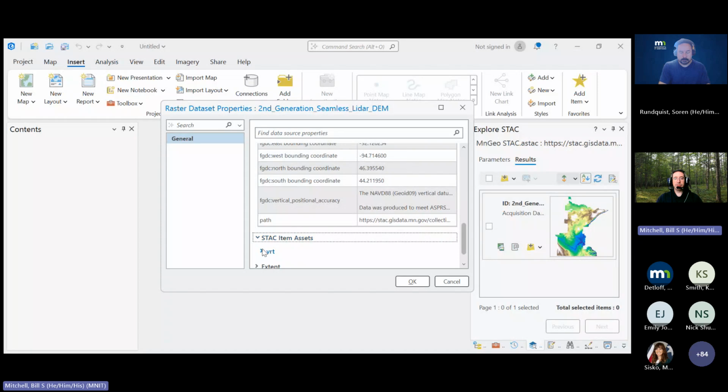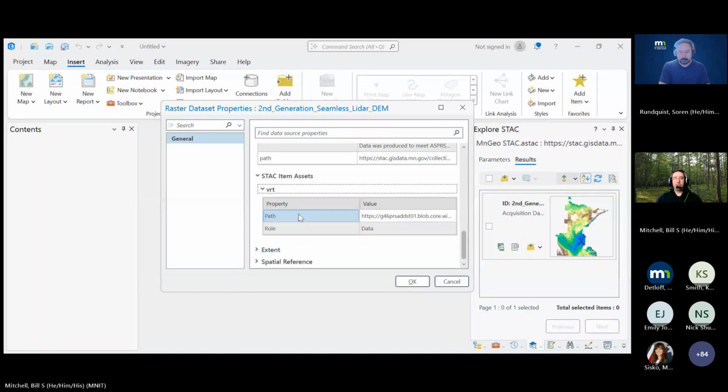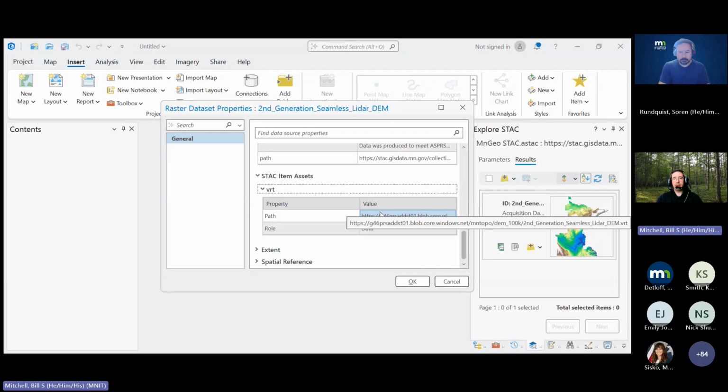Then it also has the item assets, which tells us that we have this VRT, and it gives us a path to that. If we wanted to, we could copy this path and add it via the open from URL tool.